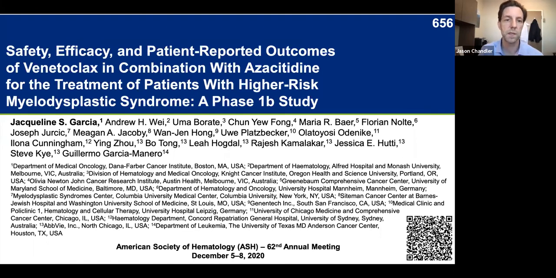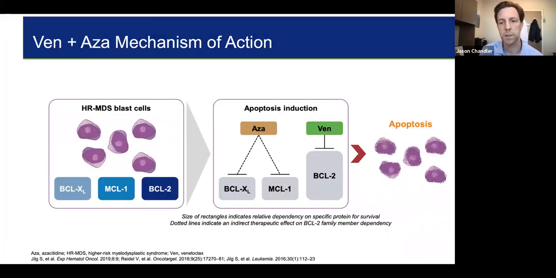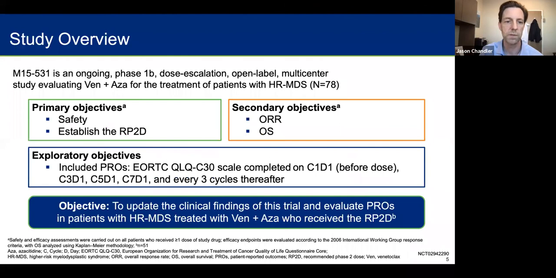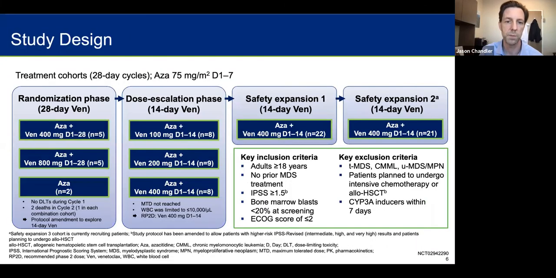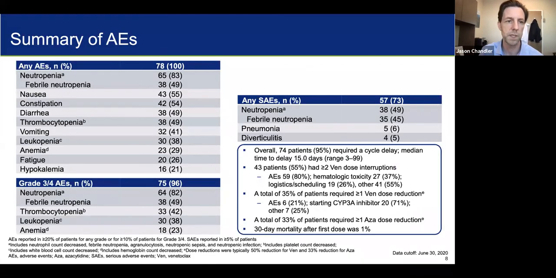Here's another study that is the same thought process, but it's Venetoclax with azacitidine. So blocking BCL2 and AZA, potentially BCL-XL and MCL1. Basically this was looking at almost the same markers. It could be almost identical study. The ramp up was two different ones where they went up to different dosages and ended up picking 400 milligrams as the dose expansion based on the safety data. This was really a similar population.